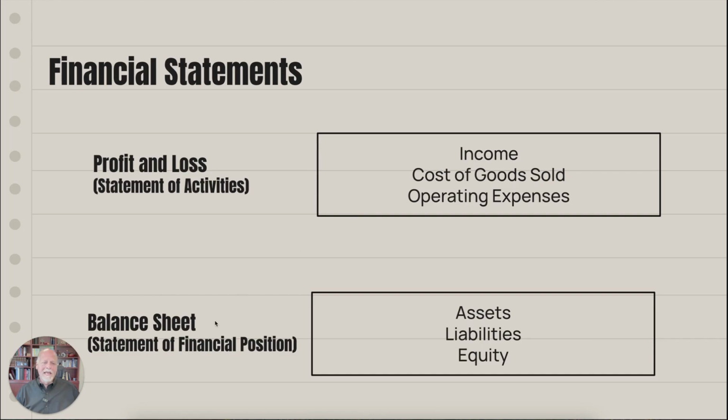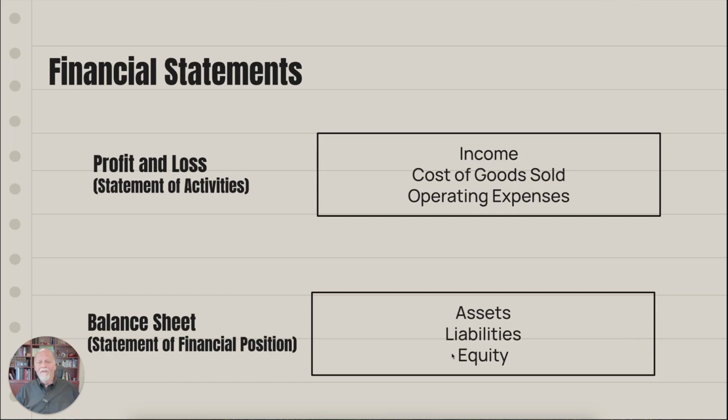The second statement is the balance sheet, or in the nonprofit world, the statement of financial position. This would be things like your assets. How much money is in your bank account right now? It might also be the equipment that you own or any property or buildings that you own. Your liabilities, this is money that you either owe to other people or that you're holding and waiting to send in, sales tax, for example.